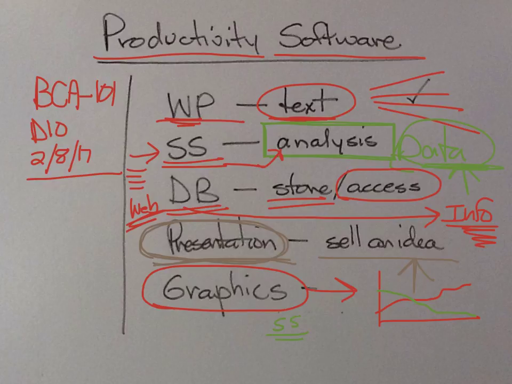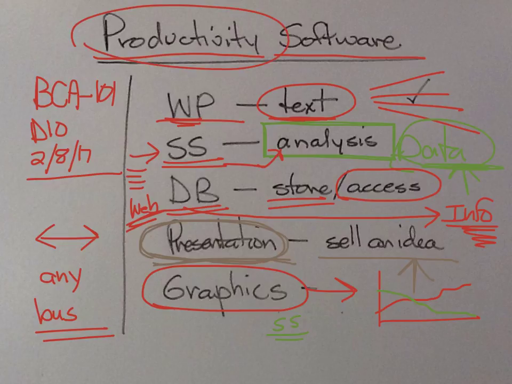So really, this whole software here, this tends to be what we call horizontal software, and you can use it in any business or environment, depending on what you want to do. Okay, we refer to it as productivity software, because it should make our lives more productive. Not always. Yeah.